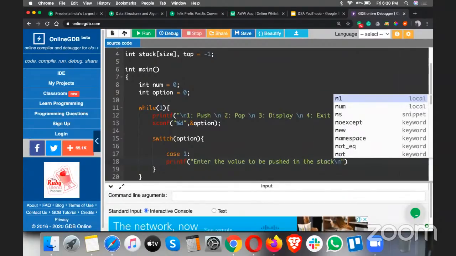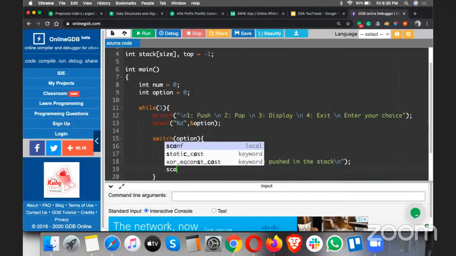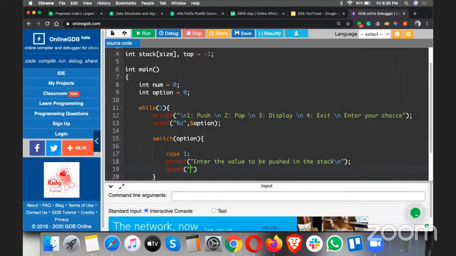Okay. And scanf, and instead of num we will use value, so val. Okay. So %d comma ampersand val, right?